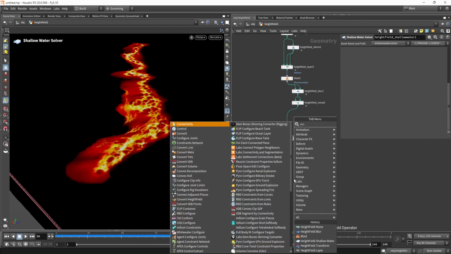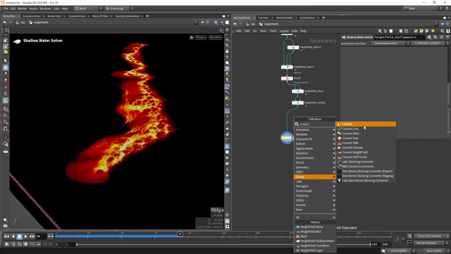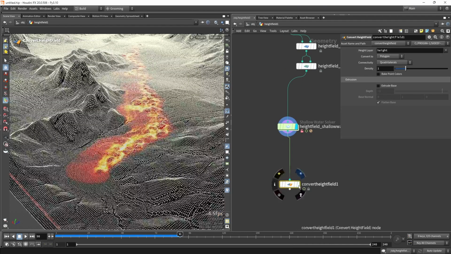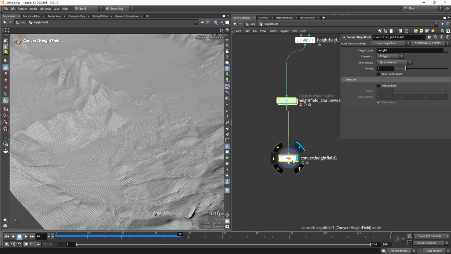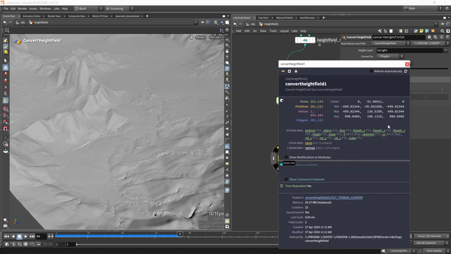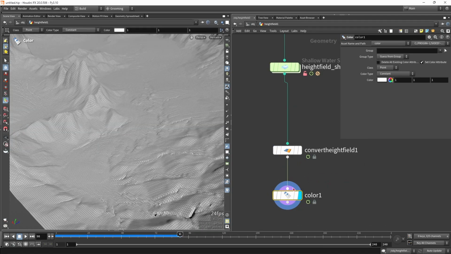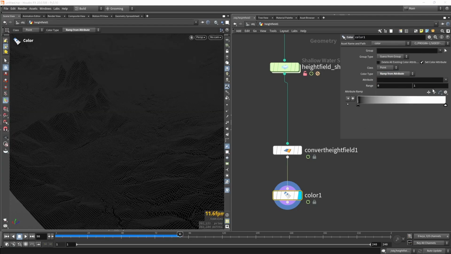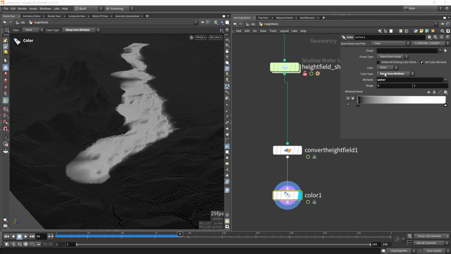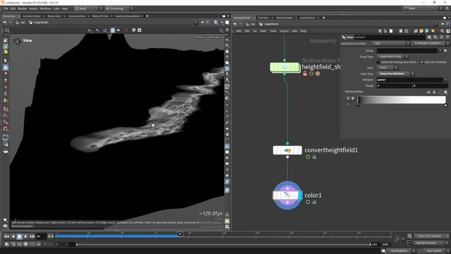So from here, there are a few ways to now convert it. What I did is I simply did a convert to geometry, so heightfield convert. And it still has some of the data stored in the node. So if I do a coloring, attribute color, and let's say color from attribute, we're going to probably choose either mask or water. Let's see. So there's water. I'm going to use the 1 to 5 here as well. So we have the exact grayscale.